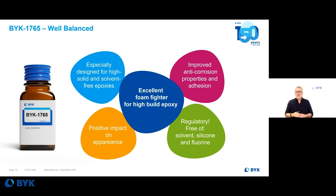And by the way, it's also easy to incorporate. A strong silicone deformer typically requires a high-speed mixing process, but with BYK-1765 you simply stir it in and let the deformer do its work — whether you're air brushing, rolling, or airless spraying. Efficiency, functionality, regulatory compliance. When you combine all these demands, you have BYK-1765. In just two words: it's well balanced.